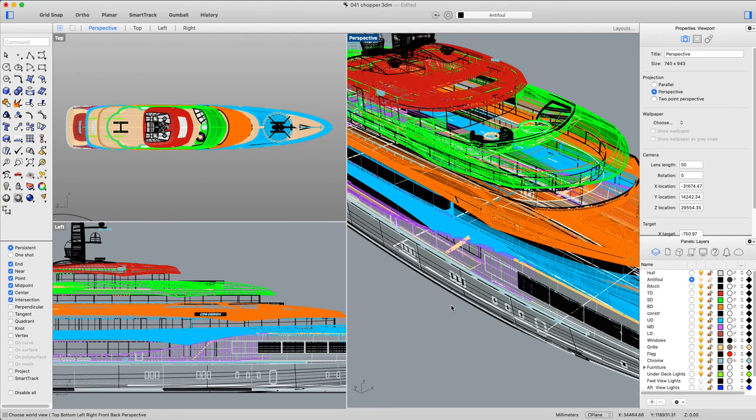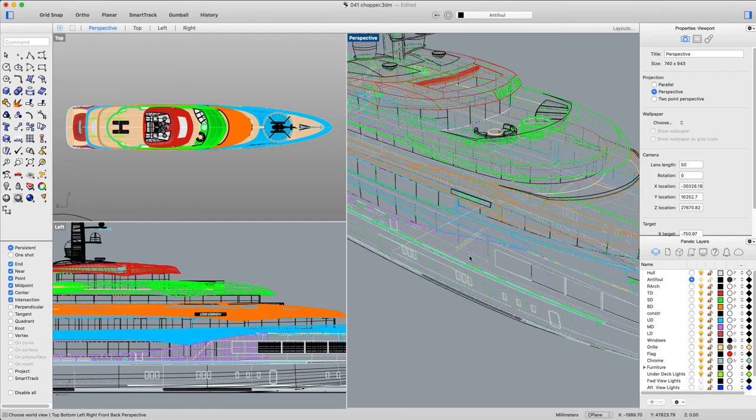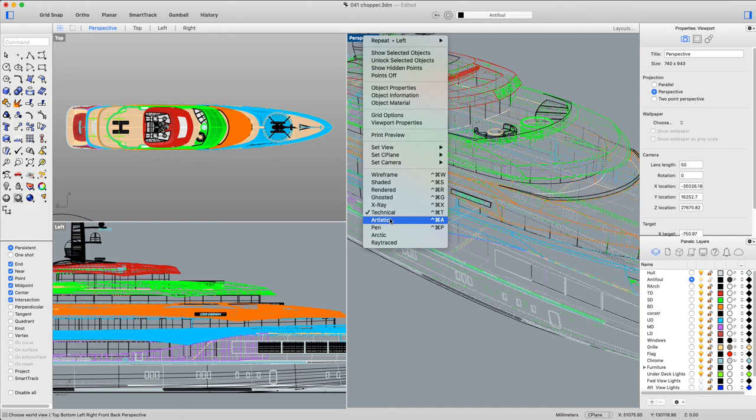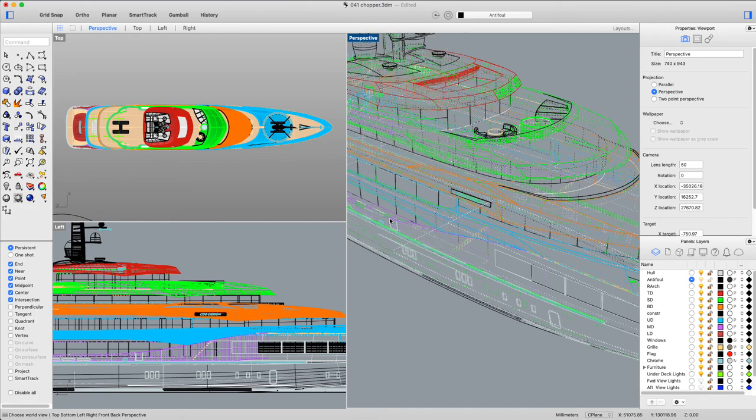Technical, maybe it'll do it, maybe it won't. Oh no, please don't crash. Okay, technical is another way of looking at it that looks a little bit more like a drawing. I'm scared to hit artistic because it's probably going to give up, but we'll try, see what it looks like.